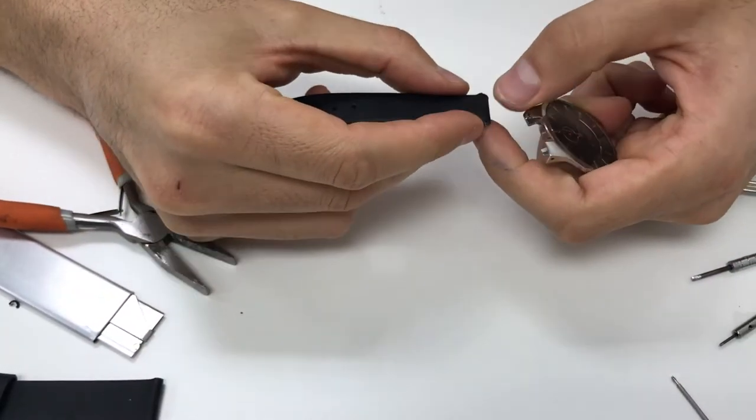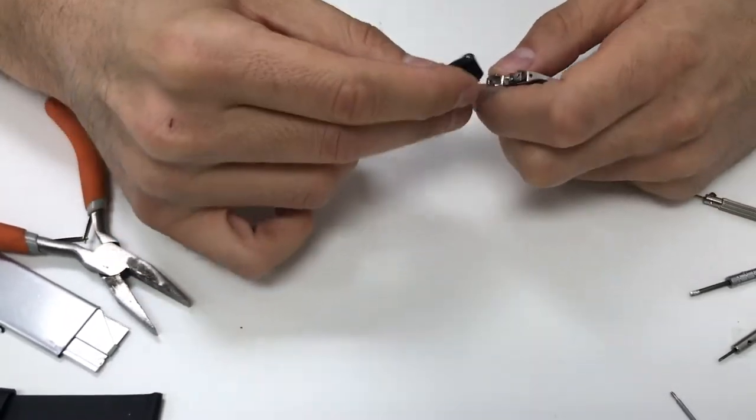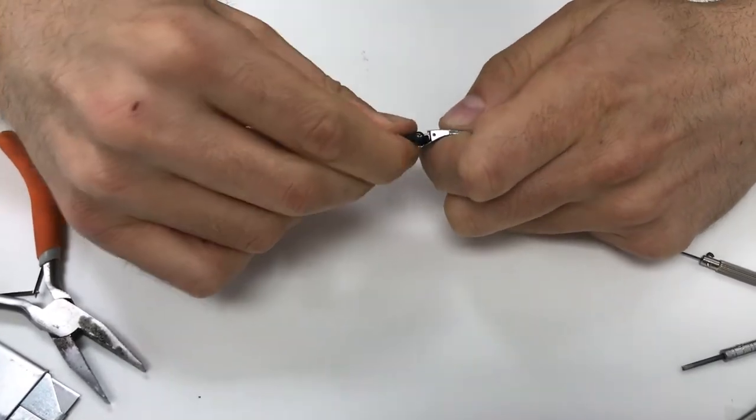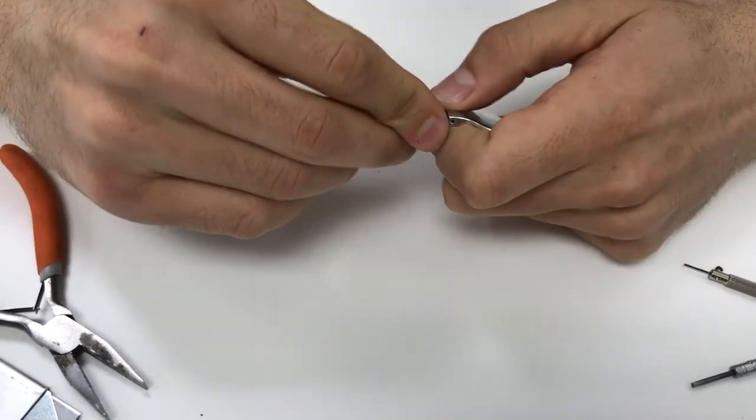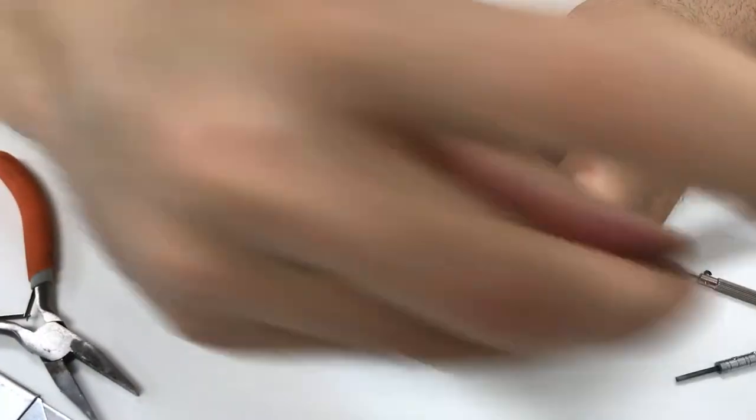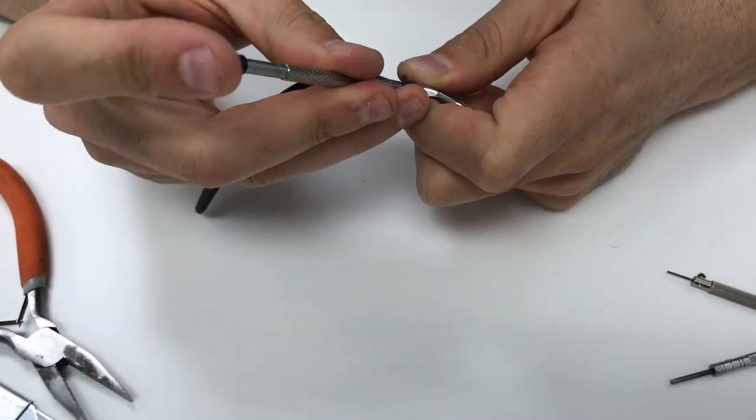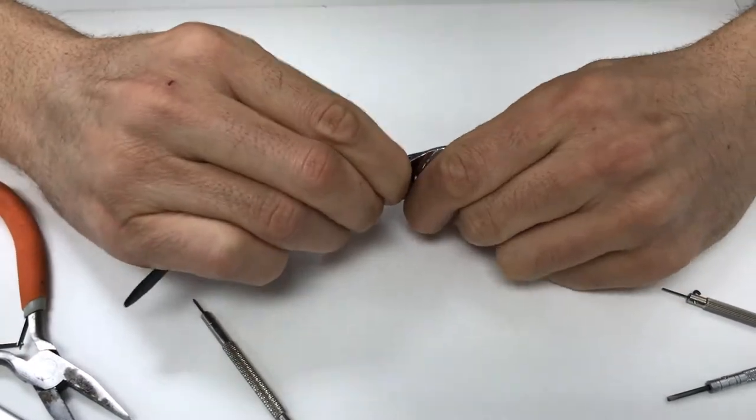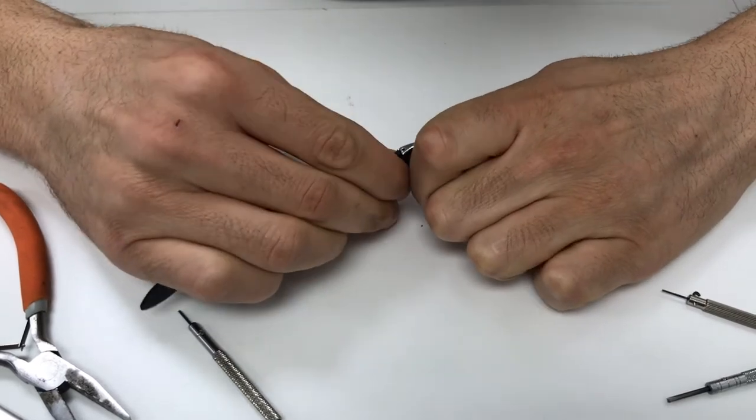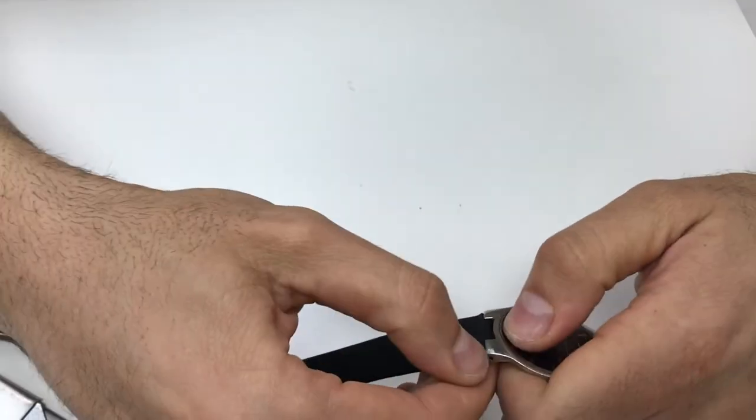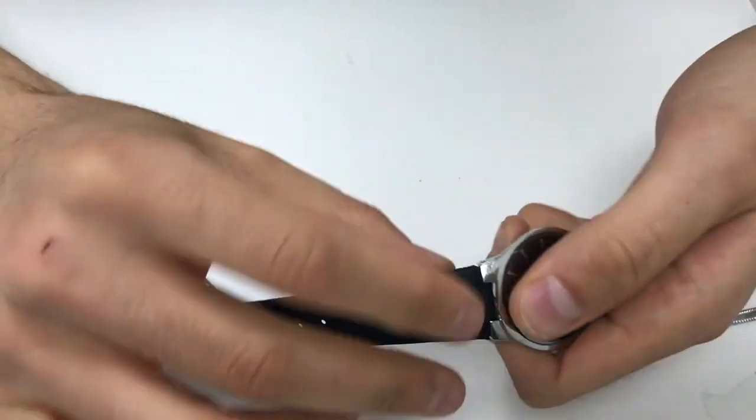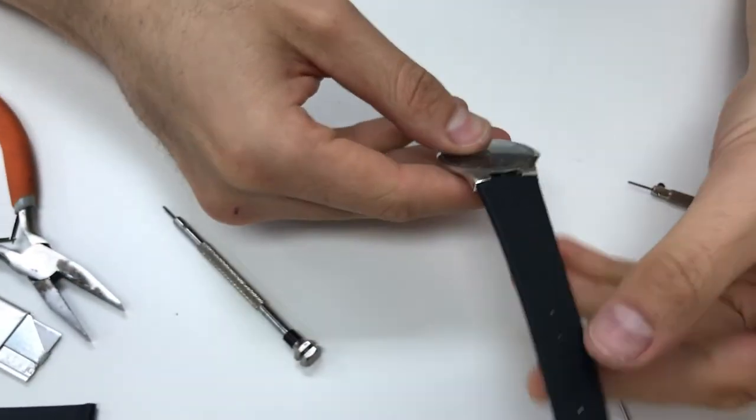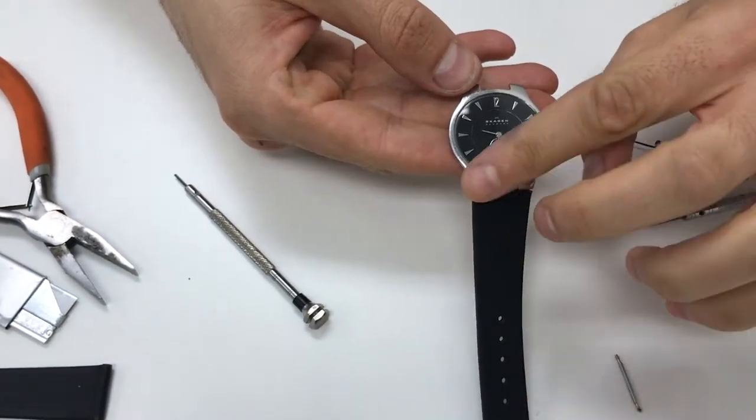So now that that's all the way through on both sides visible, I'm going to go ahead and install it into one end here. As long as you hear it snap I can see that that's in there secure, one side in, the other side snapped in there. I have both spring bars and now you can see one side is complete. So we finished customizing one side of the leather strap for this watch.